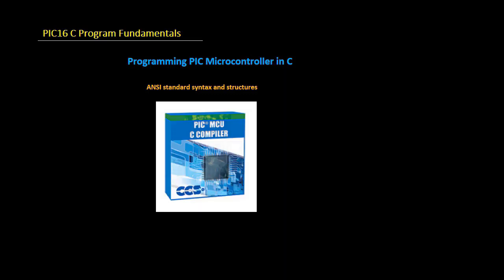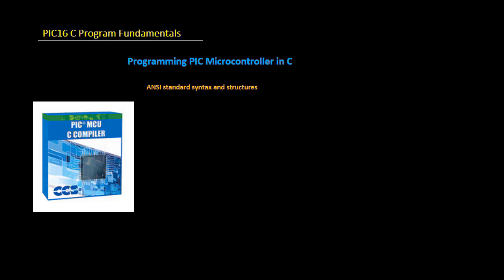In the next videos, we shall look at the principles of programming PIC microcontrollers using the C language. C is one of the most popular programming languages used today, and there are several C compilers available for the PIC microcontrollers. We shall look at how to program the PIC microcontrollers using one of the popular C compilers, known as the CCS compiler, developed by Custom Computer Services.